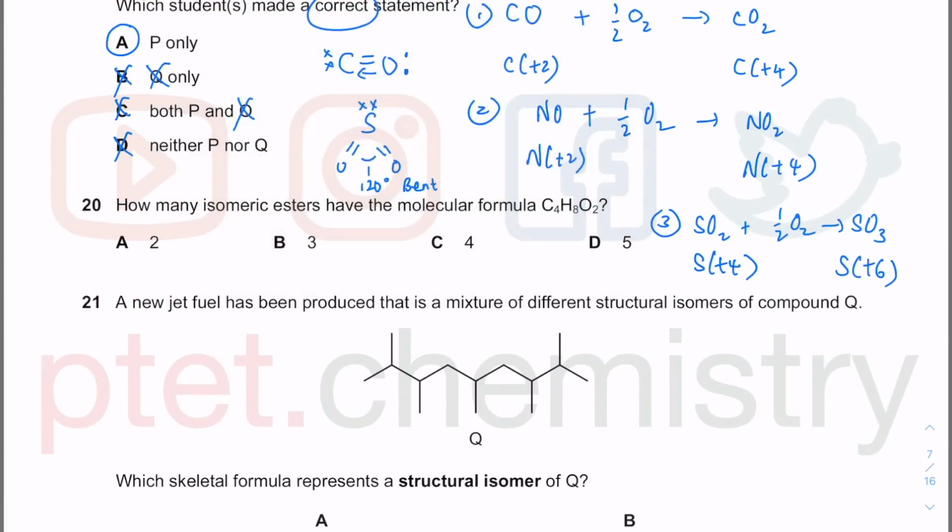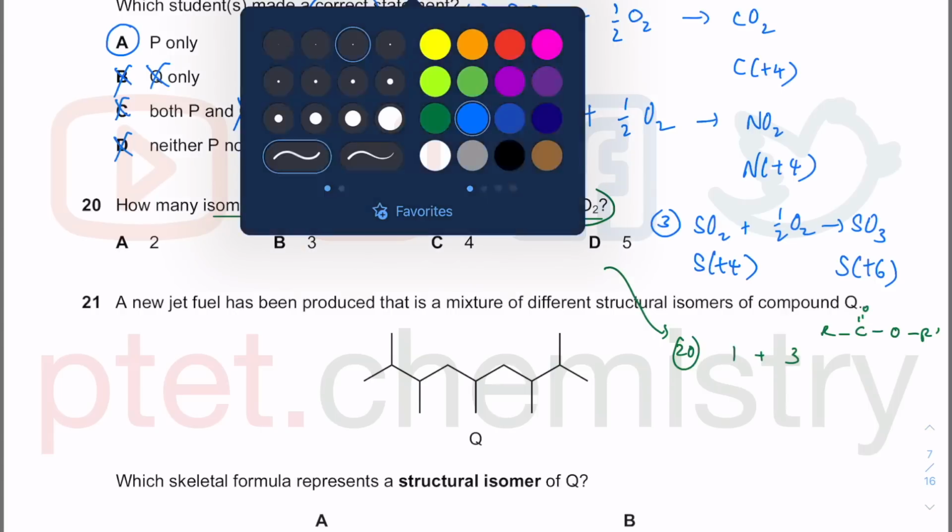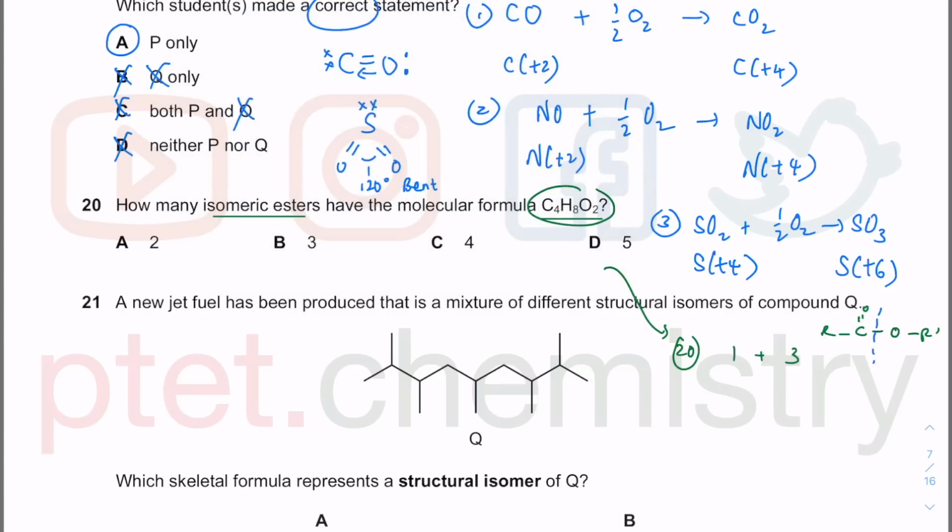Question 20, how many isomeric esters have this molecular formula of 4 carbon? So a 4 carbon ester. So if you think about question 20, 4 carbon ester. So how about 1 plus 3 in terms of your ester? So you have ester like this, R and R dash. If I split them up like that, you can hopefully see that this is the carboxylic acid fragment, which includes 1 carbon of that carbonyl fragment there. And of course, you have your alcohol fragment on the right hand side as shown there.